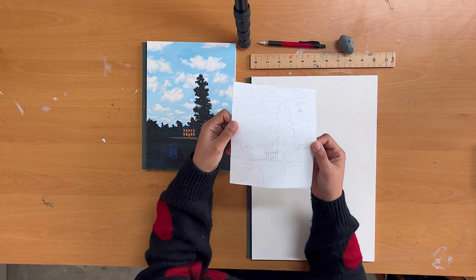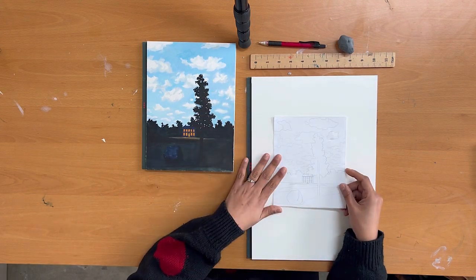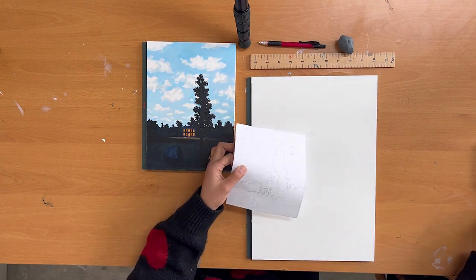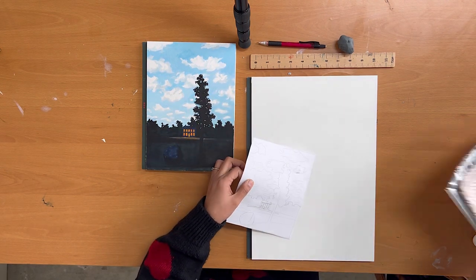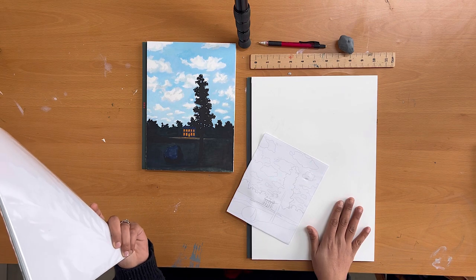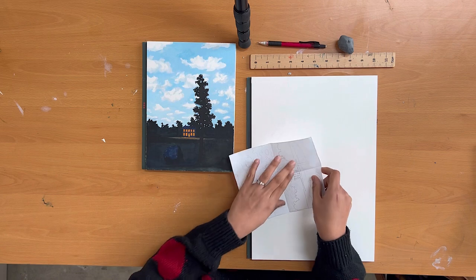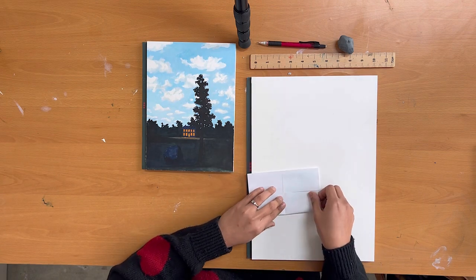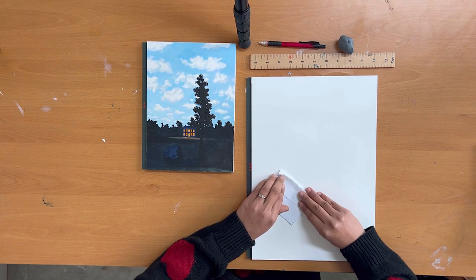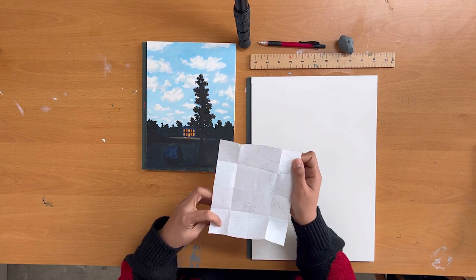With this painting the first thing we are going to do is sketch the outlines with a sharp or mechanical pencil. I have created a rough outline for you which you can download, print and use as reference — you can find the link in my description. You can trace the sketch using transfer paper or just follow along and sketch with me. Here I am using a standard grid technique to ensure that my sketch has perfect proportions, folding my reference print to divide it into a 4x4 grid.